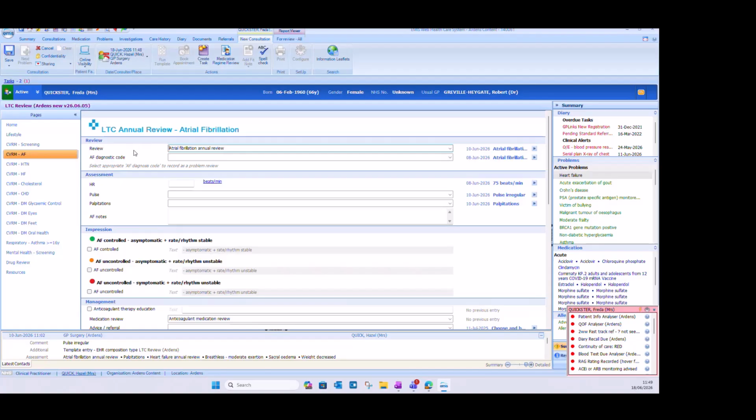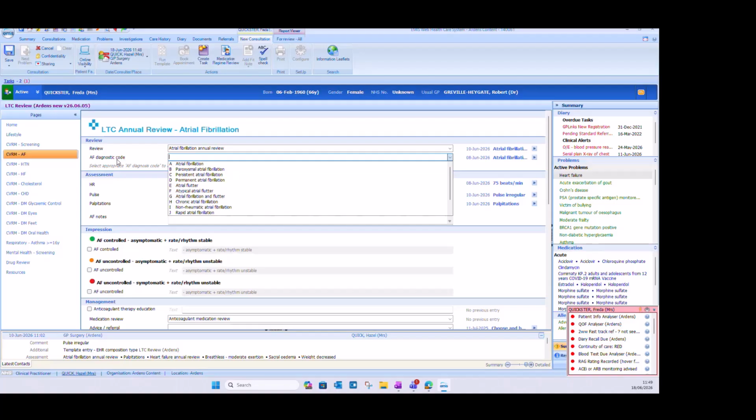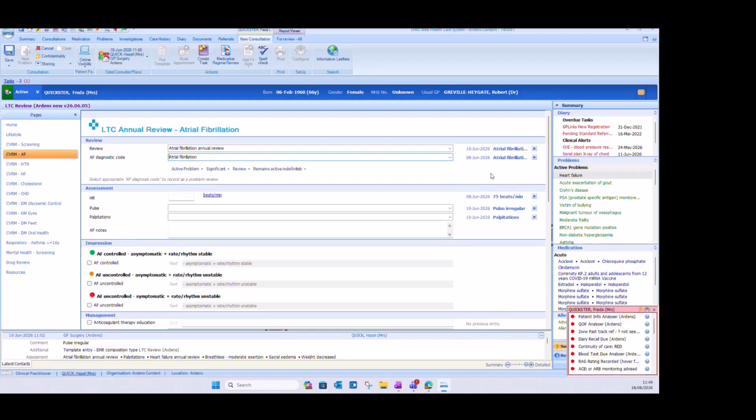review, and the reason we've put this review section in here is if you want all of this data to be sitting in the consultation under the AF review heading, then you can also add a diagnostic code as a review code. Now, really, really important that you are adding the same code that is already on the patient's records. You can see it over on the right-hand side, and checking that this is a review. What you don't want to do is add a new diagnosis code.